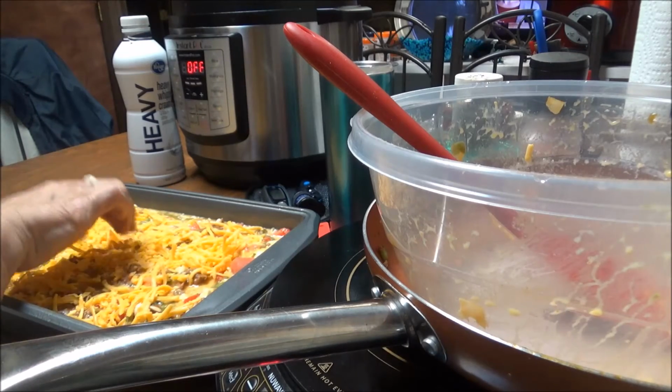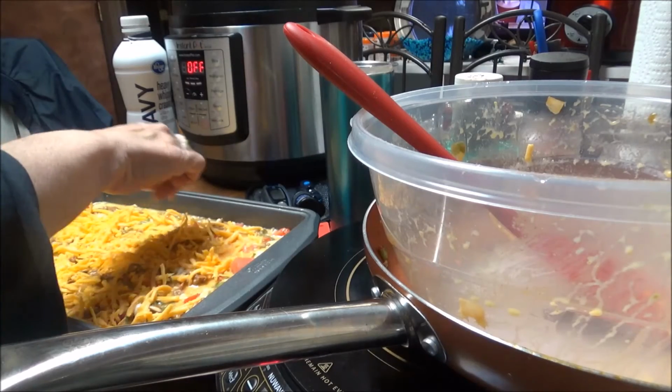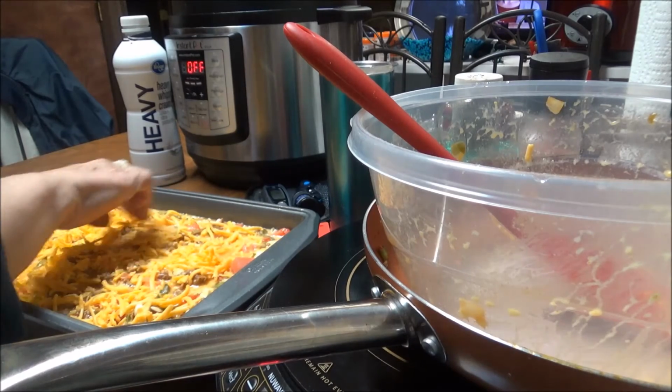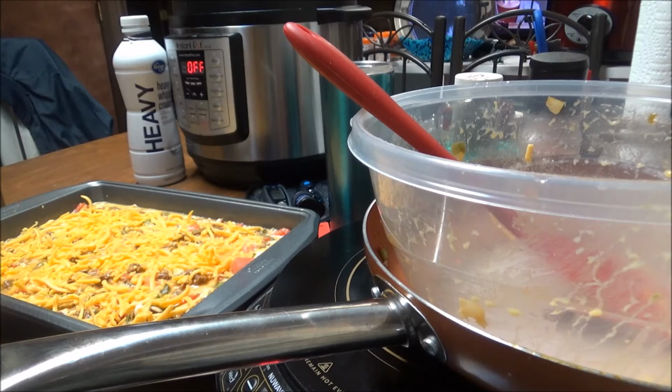I don't know how I'm going to feel about that. Most of the time before I went on keto, I really didn't like spicy stuff. Well, it just depended. Some things I did like spicy, like tacos, the taco sauce or whatever you put on tacos. I like that hot. But jalapenos, I'm not sure about it.